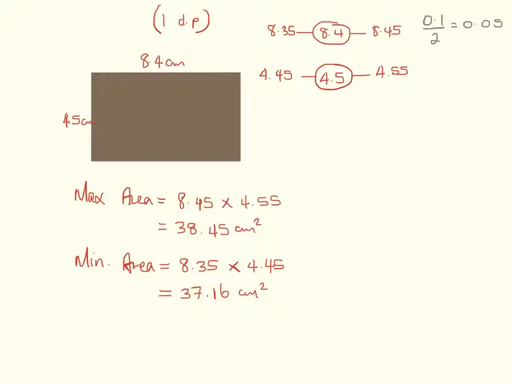All right, so that's basically how you maximize and minimize area. Let's give you a chance to have a go. So on this question here, I'm going to say the length is 18 centimeters. I'm going to say the width is 7.8 centimeters. And what I want you to do is pause this video and find the maximum area and the minimum area, but find your upper bounds and your lower bound to 2 significant figures. So 2 significant figures. You pause the video here and have a go, and then I'll work it out in about 10 seconds.